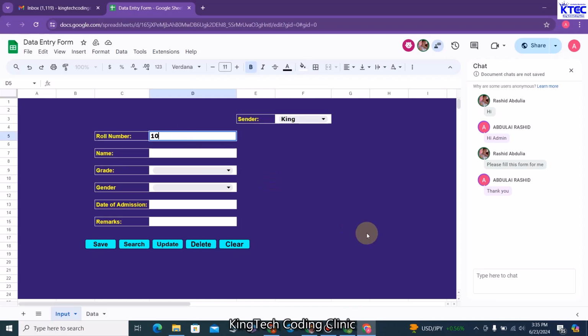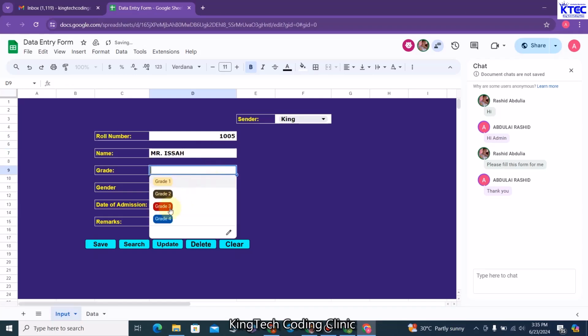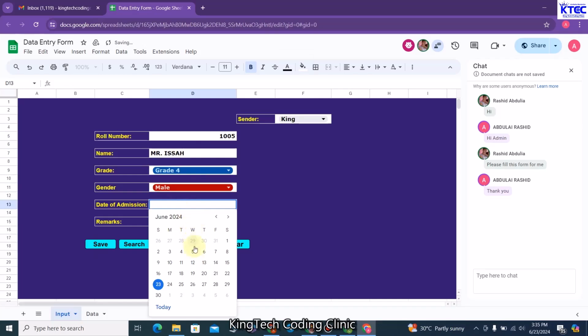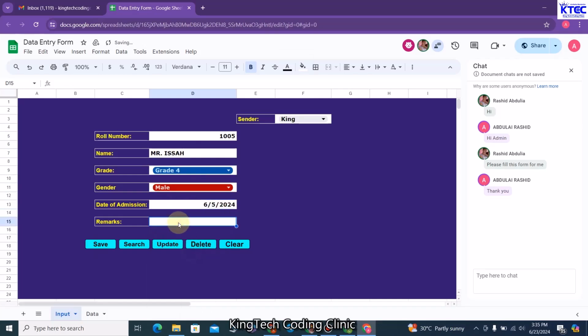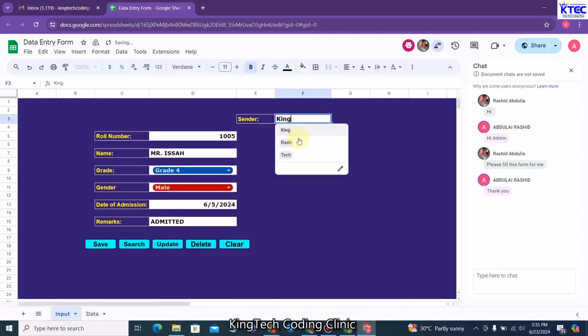So I'll just say 1005, then Mr. Isa, there we go, grade 4, gender male, date of admission, remarks admitted. Then who is submitting? Then I'll say Rash. Once I'm done, I'll just click on save.